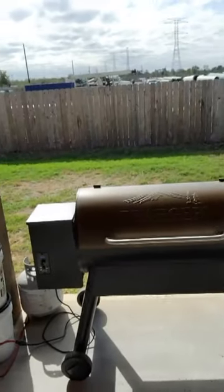Hey guys, welcome to Pit Master Pastor. Today I'm going to attempt my first try at smoking a turkey, and I will be using my Traeger pellet smoker. I know there's a lot of different views and smack talk about pellet smokers versus stick burners, but I really don't care. I like the pellet smoker — I'm not cooking for competition, I'm cooking for taste. I follow a guy on YouTube named Malcolm Reed, called 'How to BBQ Right.' He's got great recipes and I'm going to try one today with some slight modifications.